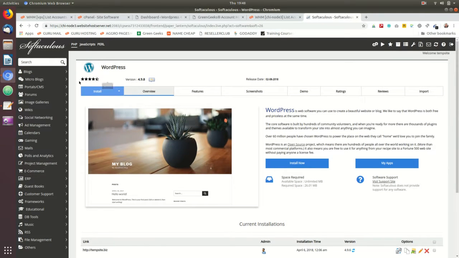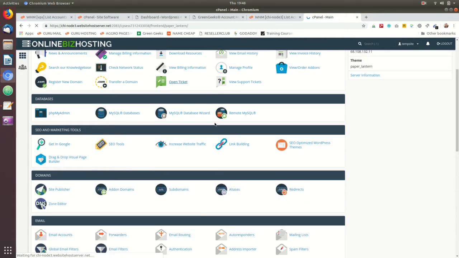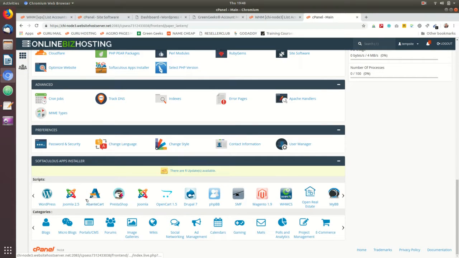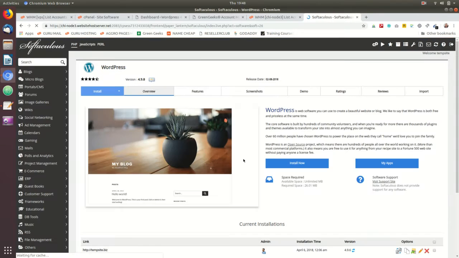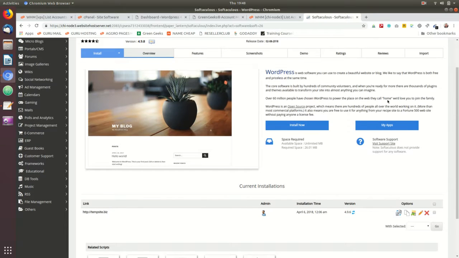But over here you have all these different frameworks and forums, and it's basically those icons that we were just at on the previous page. If you want to go back to cPanel, you just click on CP. It'll take you back. Okay. But go ahead and go to WordPress. Okay, so we're here on WordPress. We're going to install. Okay, so just install now. Sometimes it's up here. It says install.